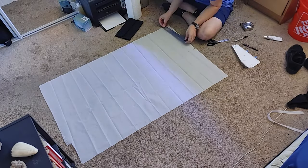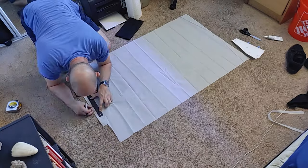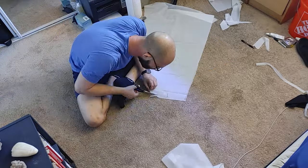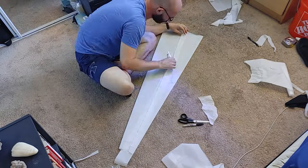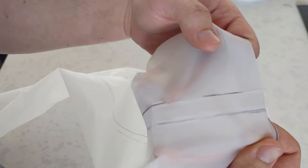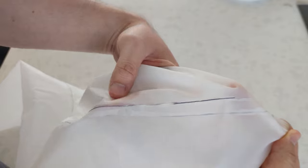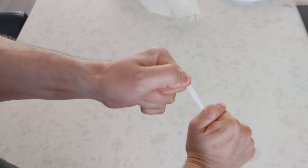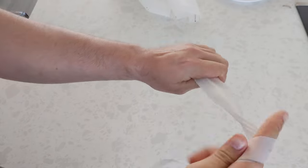I scaled the measurements of the paper model to get the dimensions of the net, then I glued the seam with E6000, and when I was gluing the seam I laid a layer of wax paper underneath to prevent the E6000 from sticking to other parts of the net. The E6000 did a really good job of gluing the net together. It didn't damage the plastic and it stuck really well because it's a woven mesh. I made a test piece just to see how strong it was and it was a really strong bond — I'm pulling about as hard as I can here and I'm not able to break it.